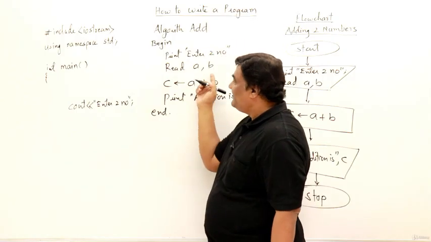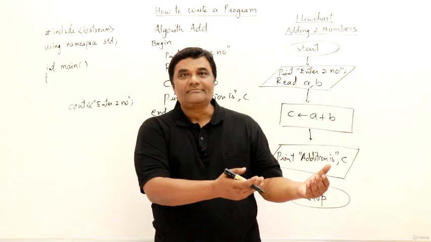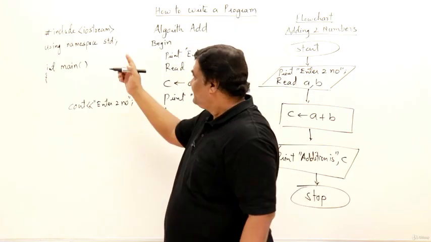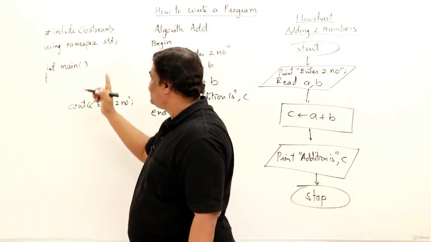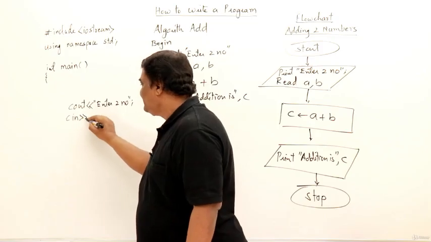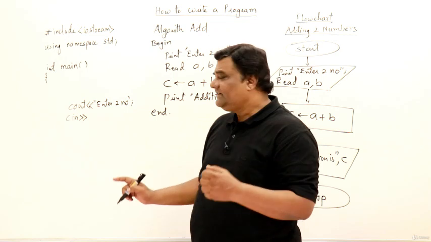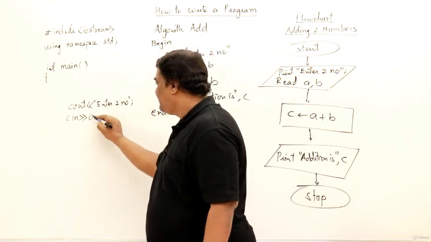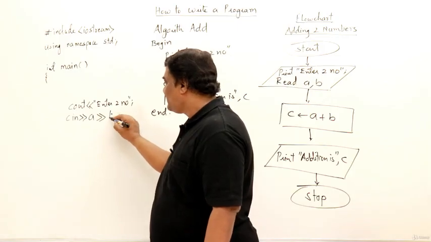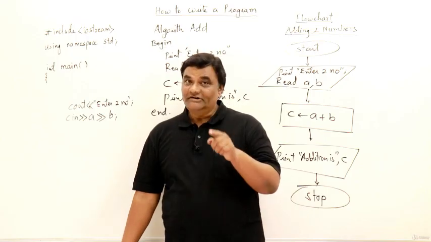The next thing, read A, B. A program will read some numbers or data from the keyboard. For that, we have an object called cin, and that is present in std. This cout and cin are present in std. So cin, and for reading anything I have to use the double greater than symbol. Now where do I have to read it? In variables A as well as B. Don't give a comma, again give the greater than symbols and write another variable name B. So cin >> A >> B.